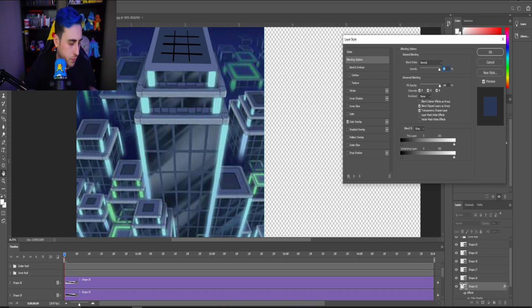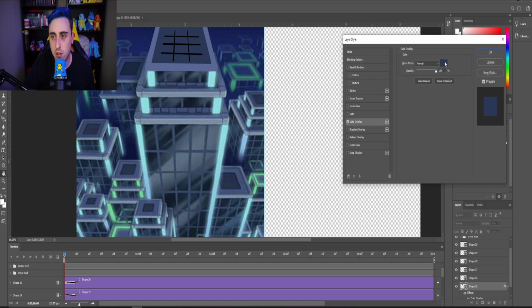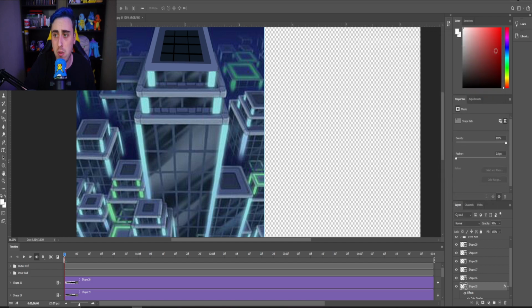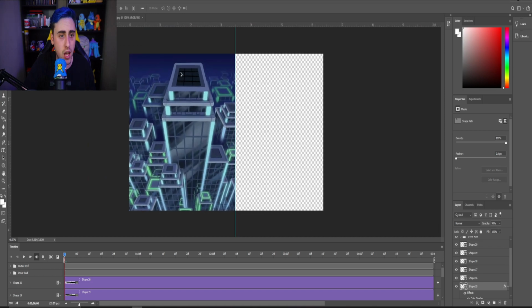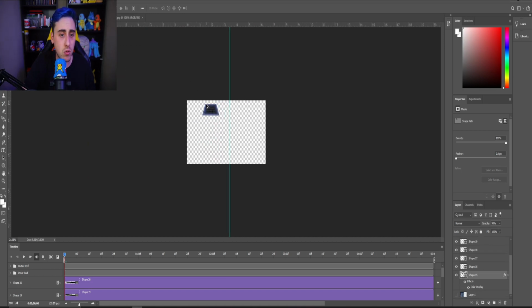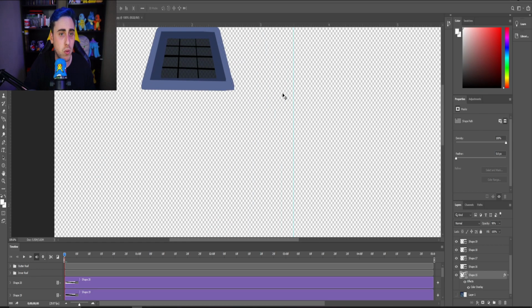And then we will go into this picker here. And then I want to maybe pull out a black like that. Okay. A little bit lighter of a black than what we used for the lines. But now if we go all the way back here, that is pretty much our roof.